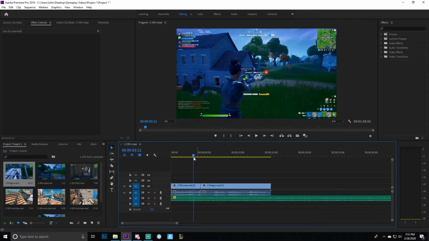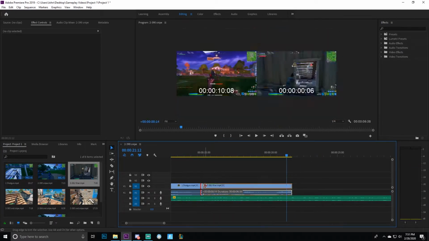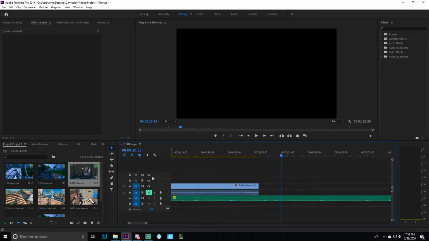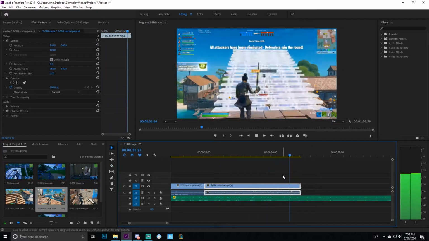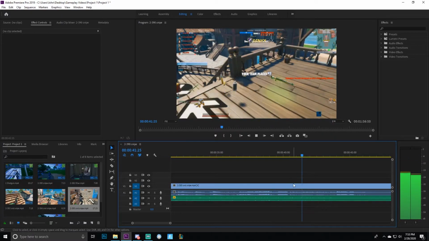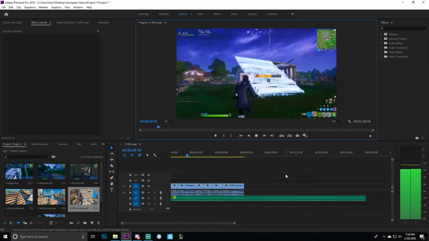Now the next thing to do is to drag your clips onto the timeline one by one. At this point, it's up to you to decide if you want the beat to drop on a transition or you want the beat to drop on the action like we did in the intro. What we're going to do from here is go ahead and lay down all the rest of my clips, line it up with the beat of the music, and then we're going to go back in and add our transitions.